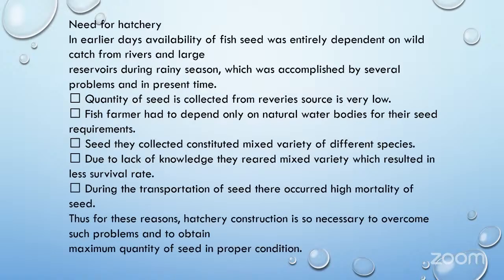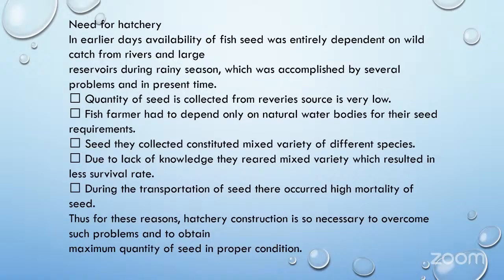Then what is the need of these hatcheries? Why do we need to set up these hatcheries? In earlier days, availability of fish seed was entirely dependent upon wild catch from rivers and large reservoirs during the rainy season, which was accompanied by several problems. And in present time, the quantity of seed collected from river sources is very low. Then fish farmers had to depend only on natural water bodies for their seed requirements.